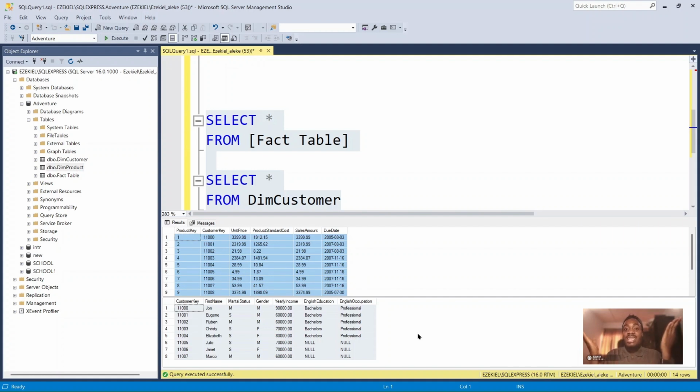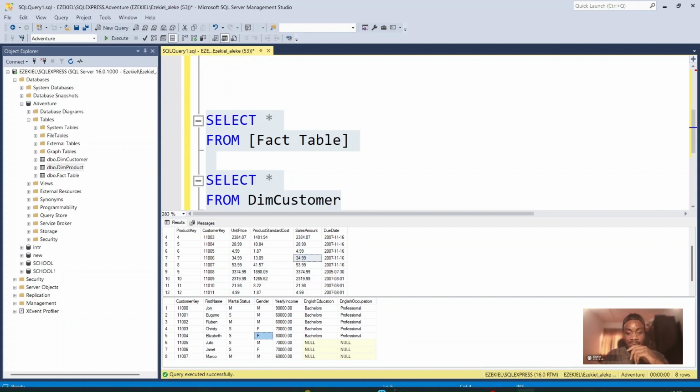So you get only the intersection of both tables. It is going to return 8 rows for us, and we ignore the remaining 6 rows from the facts table because the facts table is longer than the dream customer table. So it's going to get the intersection. That is why we have it as inner join. Let me show you this picture.